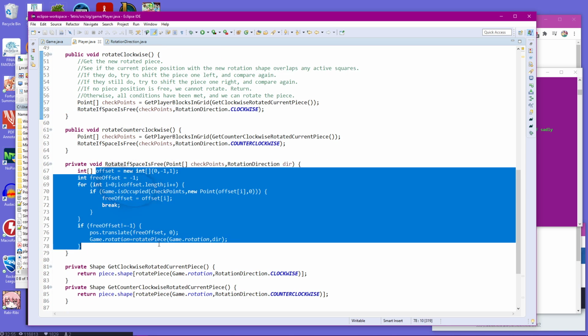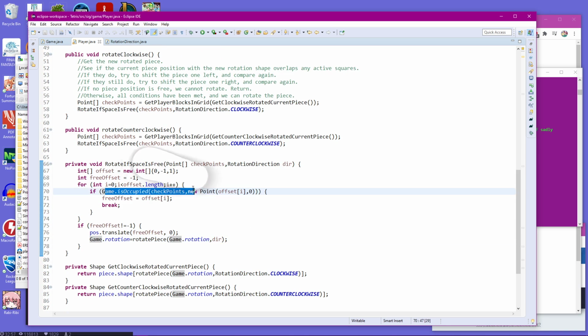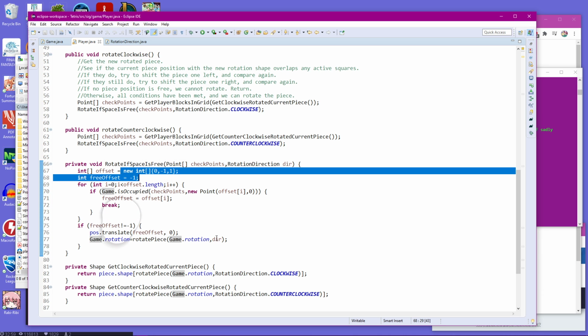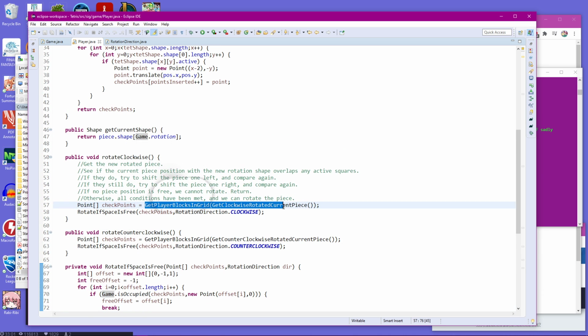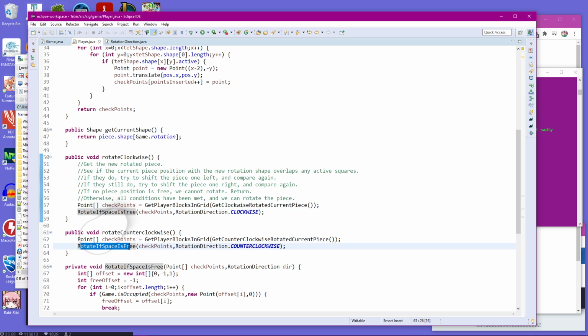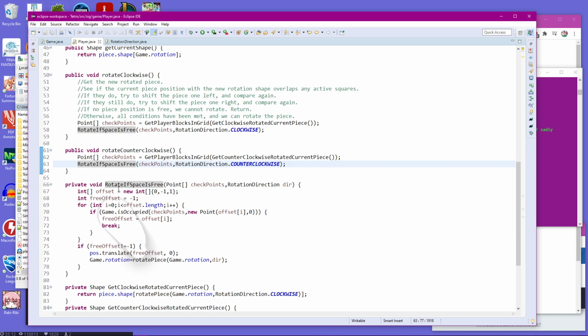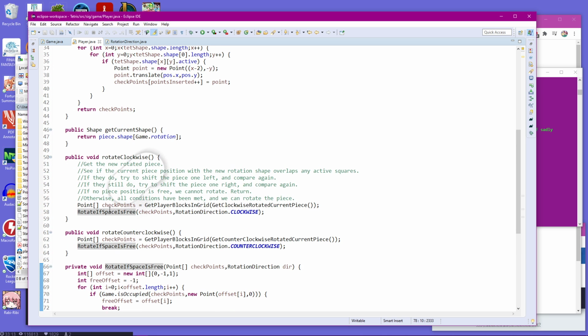I mean, yeah, we can look in here and say, okay, we're checking if things are occupied based on an offset, but if we're just looking at this, we're saying, okay, get the player blocks in a grid, get the rotated version of the piece, see if the space is free when rotated, and thus move it. That all can be translated into this big function here, but looking at this, we get a very easy way of identifying what's going on.